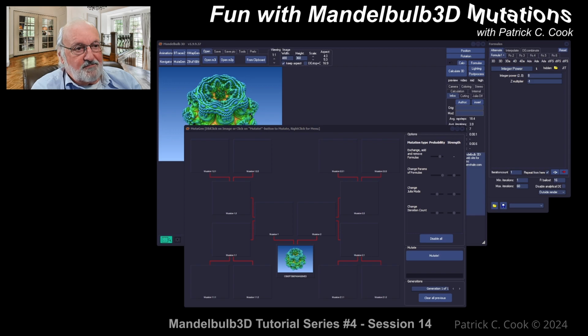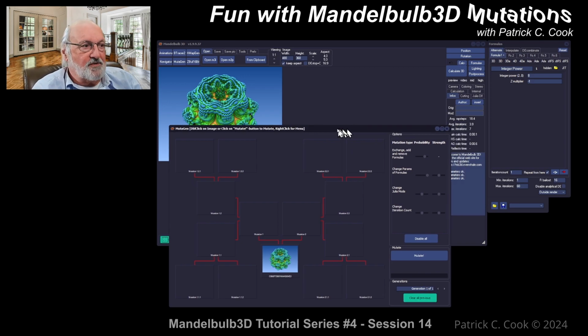In the last session, you saw that I ran into a situation where the MutaGen was attempting to assign a formula which didn't exist, and I got an error message. I wasn't sure whether the application was stable or not, so I just restarted it. When I restarted the application, I lost all my generation history. That's okay. That's all just part of the game.